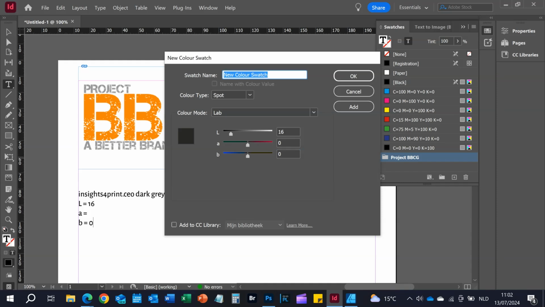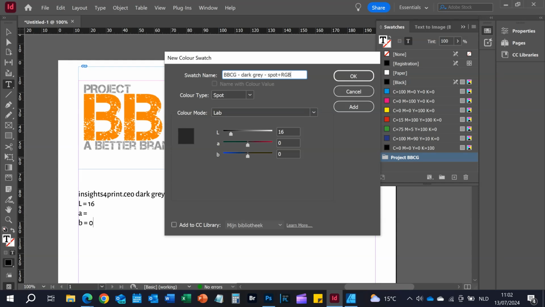So I will rename my swatch name, and this is BBCG dark gray, and this is spot and RGB. So if you use this in a document that will be printed, and you print it with a spot color, then it will be in a separate channel.